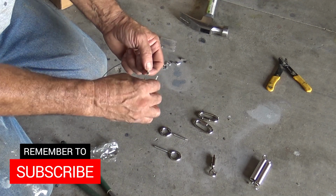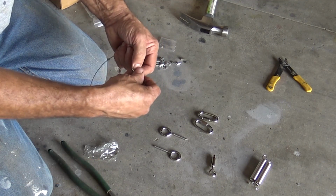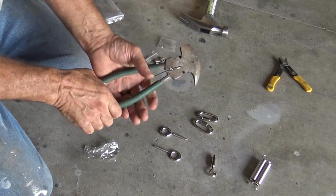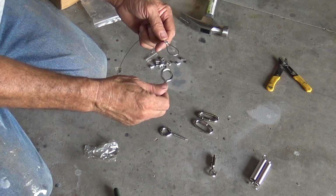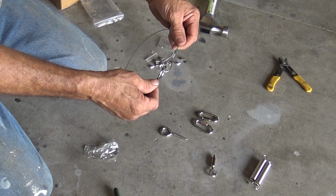Do that, slip it back on itself. And once the cable pulls through the other end, like this, we're going to give it a good crimp, turn it over and crimp it again. And then what I'll do is I'll screw this into the wood. This will go right on it, and we'll start attaching our lights on.